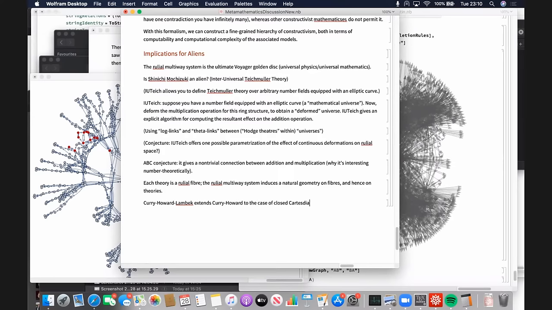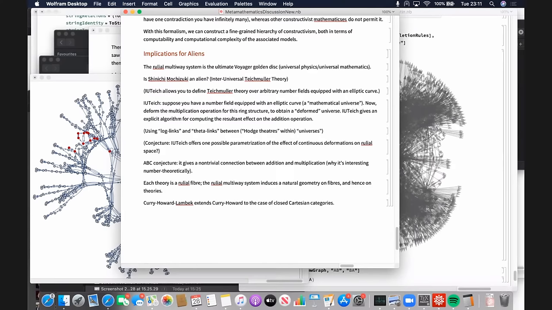So in that sense, in this way of thinking, the Ruliad fibration sits in the block where the infinity topos sits, and from that we should be able to get all the possible types of calculus that people do in the standard Curry-Howard. So the lambda calculus would be one realization as a Cartesian category. The ZX calculus could be another realization as a monoidal category in categorical quantum mechanics. And more generally, the homotopy algebras would be realizations of calculi that sit in the infinity topos, induced from these homotopies through the Ruliad space. So in that sense, we are generalizing mathematics by giving a very concrete generalization of this correspondence and a presentation of this as a Ruliad multiway system.